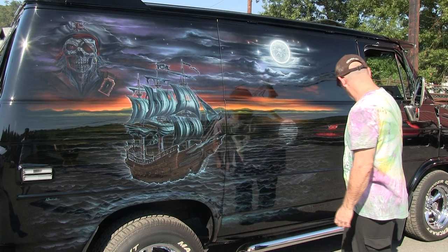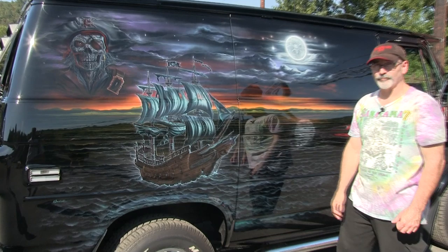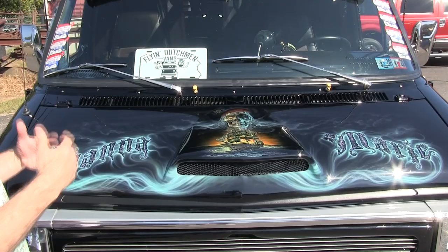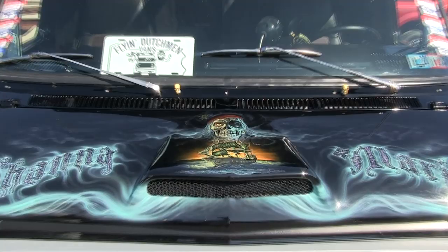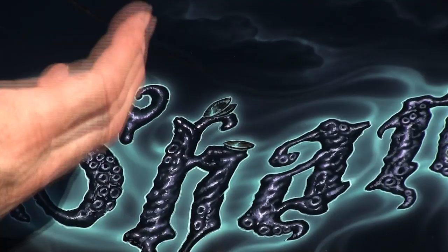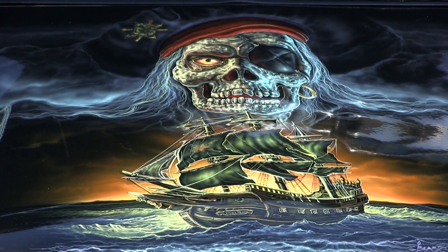Here we have the final installment: the hood, done in 2018. It encompasses the name 'Shanna Marie,' and I created 100% unique stylized lettering that reflects the aquatic, marine, and undead concept — a Kraken feel. If you look at the lettering style, they're basically octopi, tentacles with different mollusks on them, glowing with a ghostly glow. That mist is breathing from the hood scoop air induction — ghostly mist coming out, almost like the van is sucking in the ghost, like Christine coming alive. At night with the blue LEDs it glows bluish-green, giving it that ghostly feel.